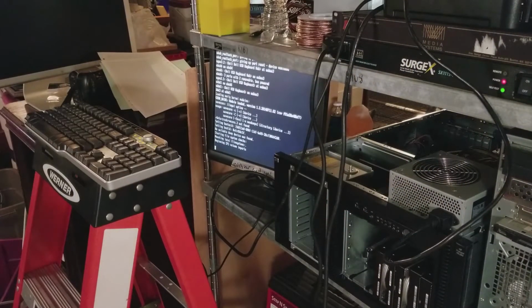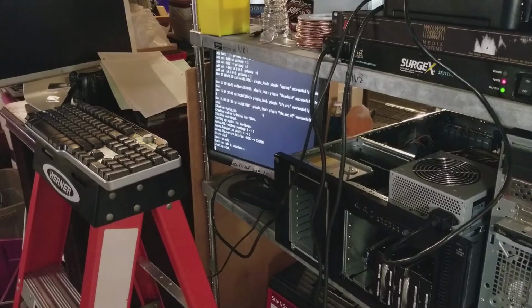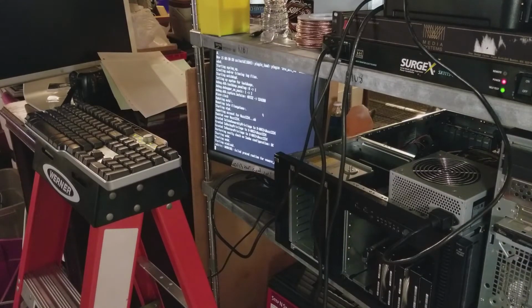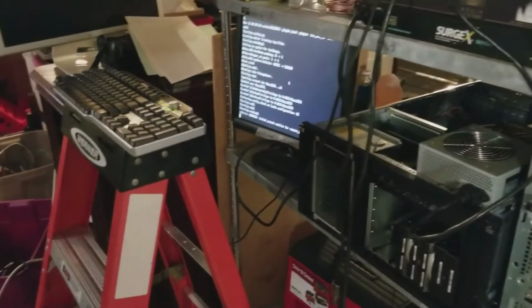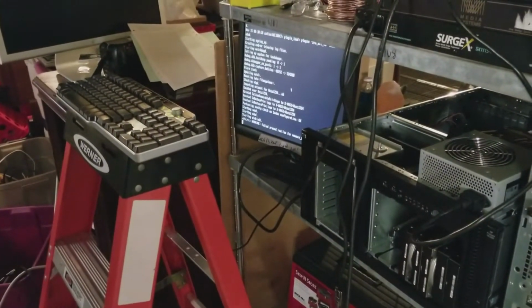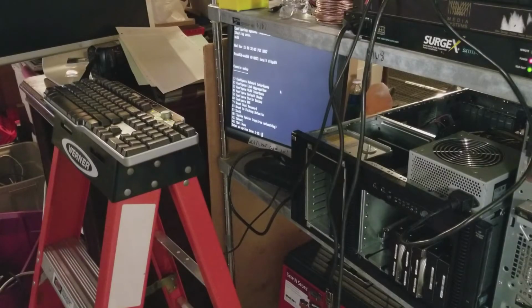Power supply is running. Oh, no. At least it's on the network, so let's see what's wrong. I'm hoping that it's not loading the drives because it's disabled in the BIOS, which I wasn't able to get to because the front USB ports don't work for some reason. Which also might be disabled in the BIOS. So, I'm really hoping that's the problem. If it isn't, then I guess I'll have to save up for some SAS drives so I can put them in here. Maybe everything is disabled in the BIOS.